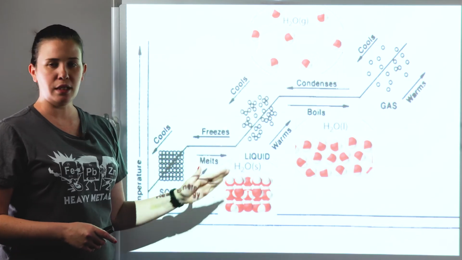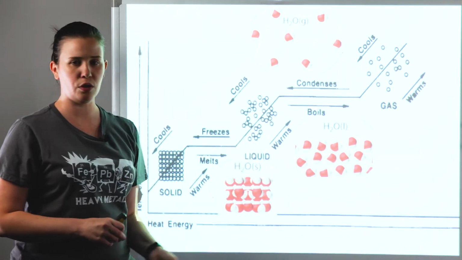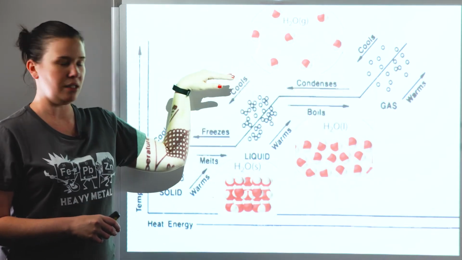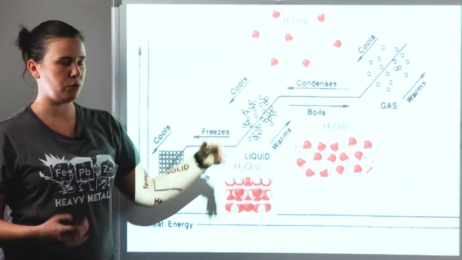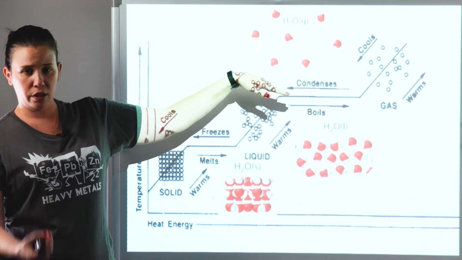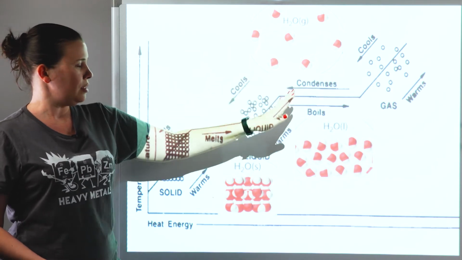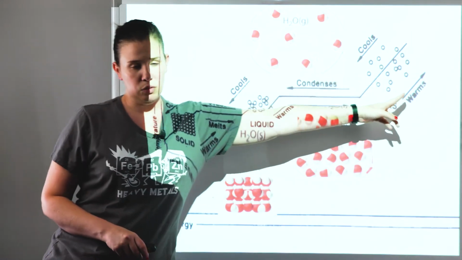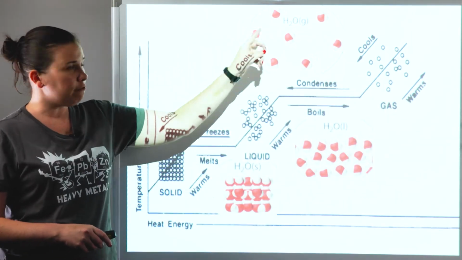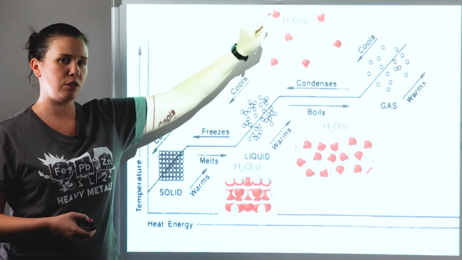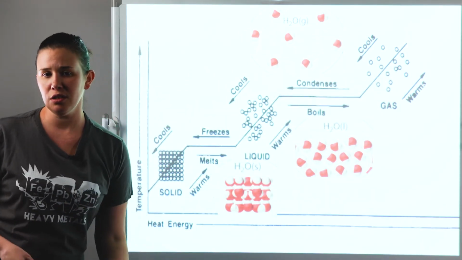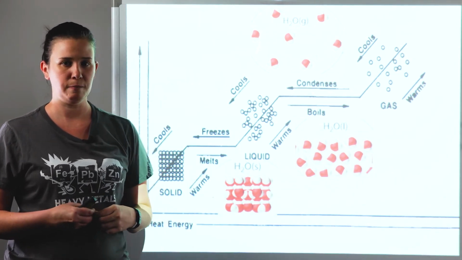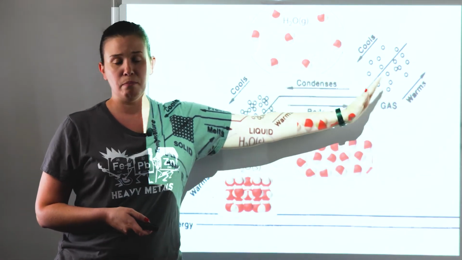Then as we apply heat, we increase the temperature of the water until we reach the boiling point, where we have this evaporation or boiling happening, which we call vaporization. That happens at 100 degrees Celsius for water. And the reason this plateau is so much longer, which was pictured better in the other version, but is much longer in real life, is because every single intermolecular force is supposed to be broken for a gas. That's actually the definition of an ideal gas, that there are 0 intermolecular forces. So that takes significantly more energy.